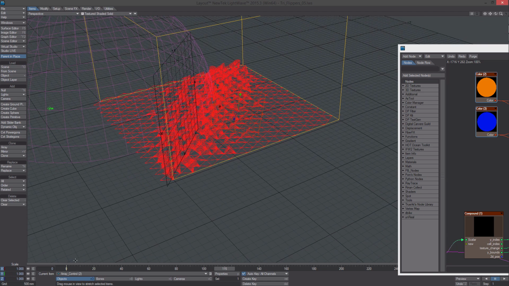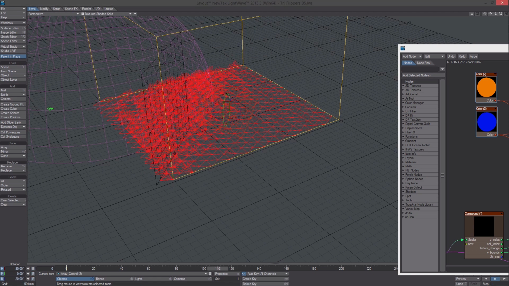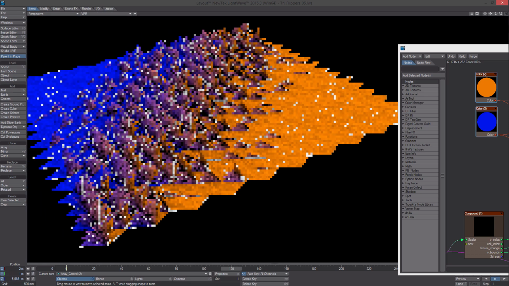Fix our rotation just so they're spread out a little more. So that's pretty much it.